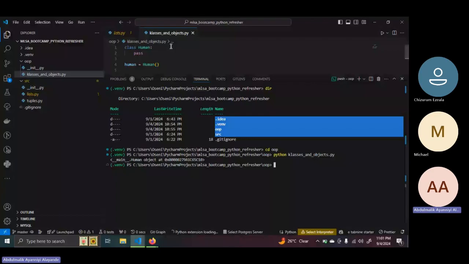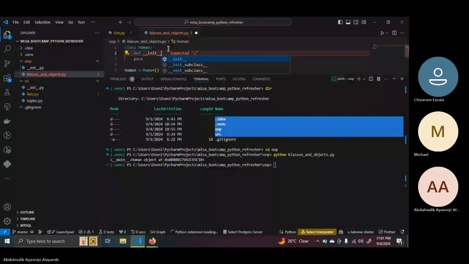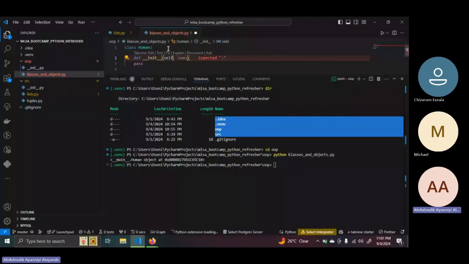Guys, there's something we call constructors in Python. I don't really explain constructors today, but in the next class. I think we're all familiar with the self keyword now.